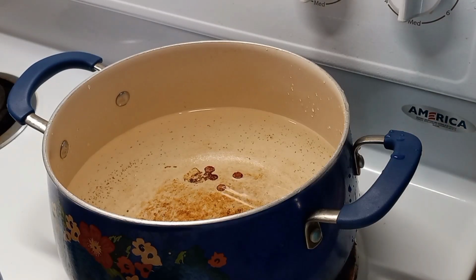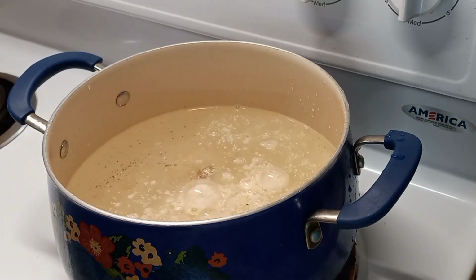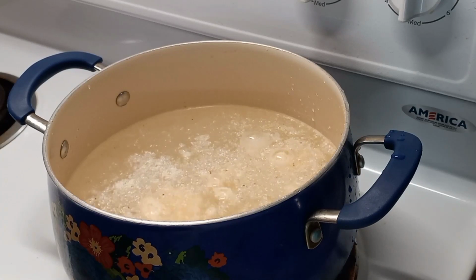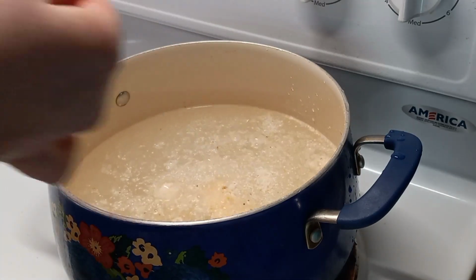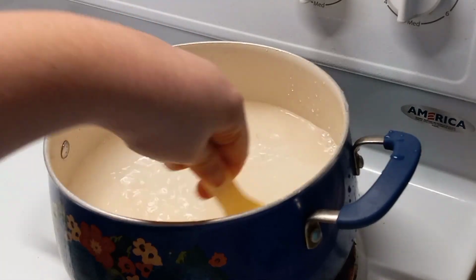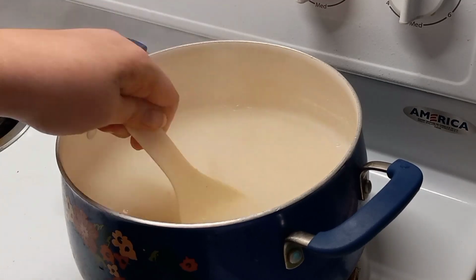So for each day's breakfast, we had grits with either an egg or with some toast or bread some days. But either way, so this is what 7 servings of grits looks like. You start off with 10.5 cups of water, and then you're supposed to bring the water up to a boil, but I couldn't find my whisk.